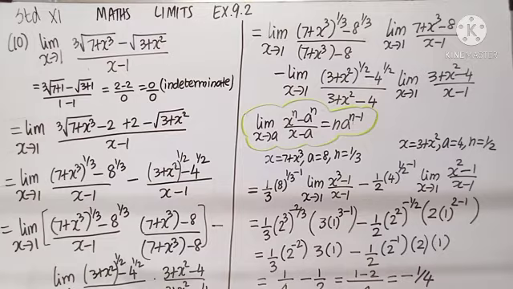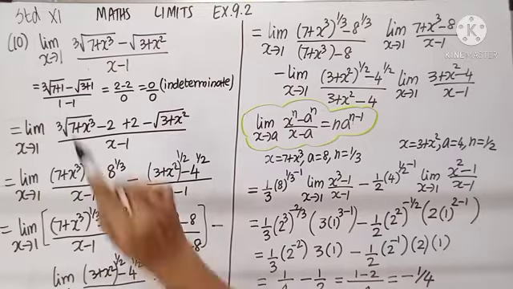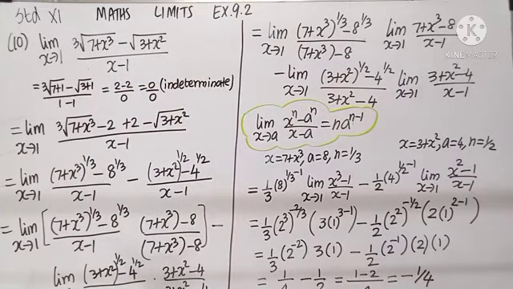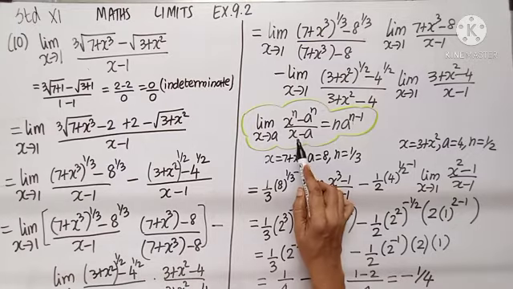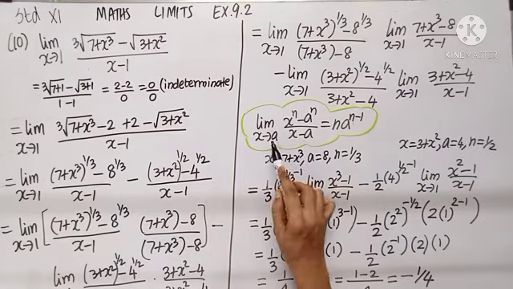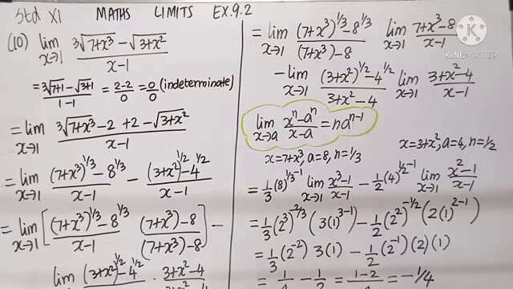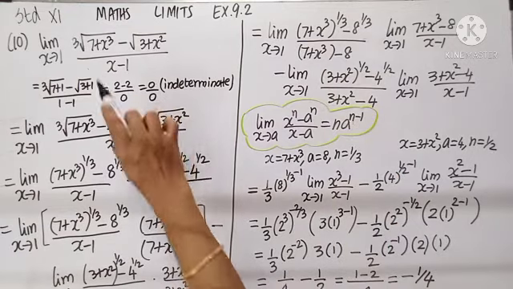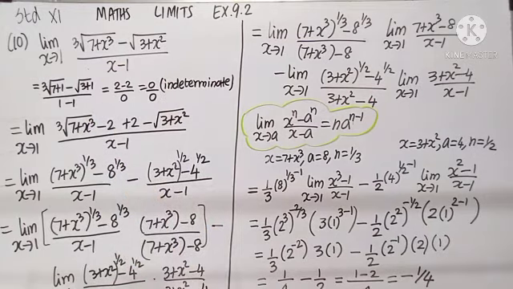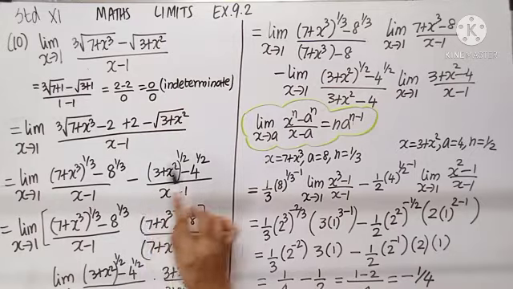So we need to reduce either using formula or conjugate multiplication. Here, cube root and square root are given together. In such cases, conjugate multiplication will be difficult. So let us proceed to apply this formula, say x power n minus a power n by x minus a. When limit x tends to a, we get n a power n minus 1. We need to rewrite the given expression like this. Here cube root, that is whole power 1 by 3. Here square root, that is whole power 1 by 2. Both the powers are different.